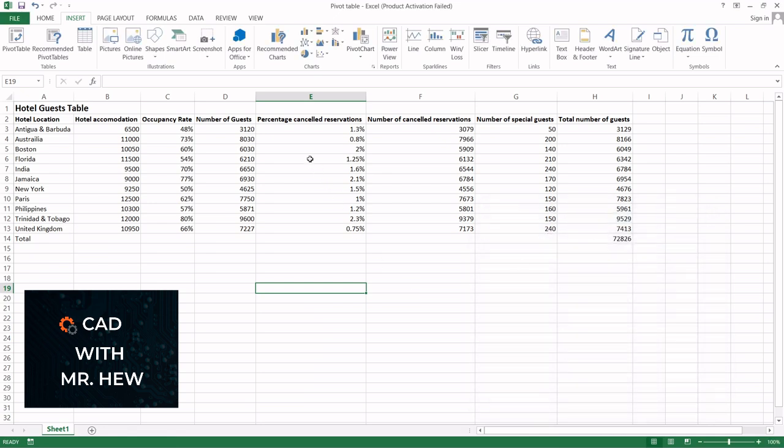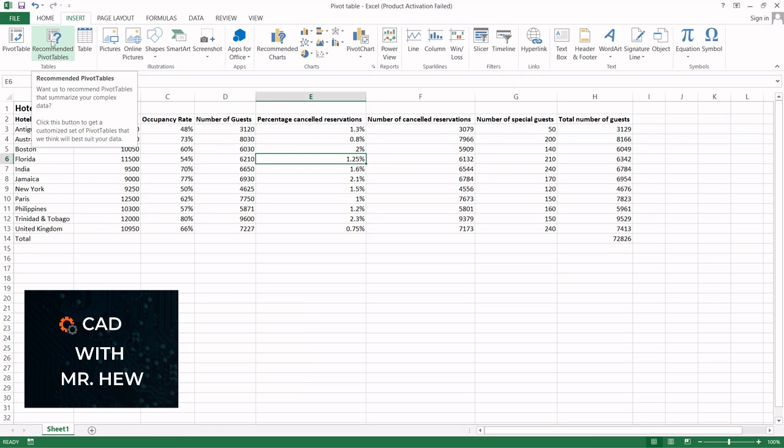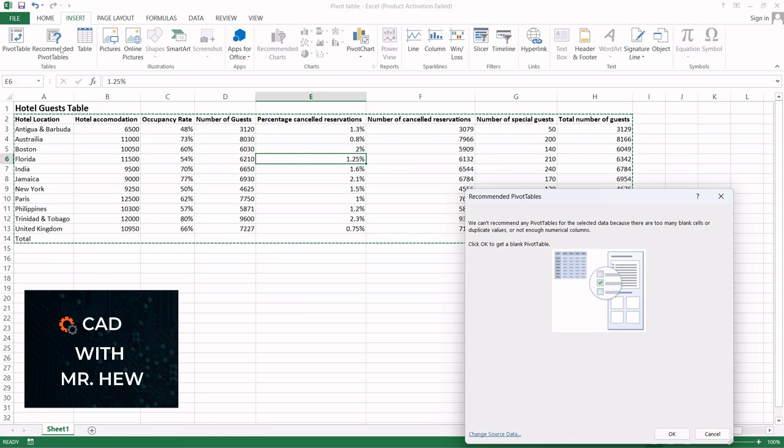So what we will do is click here, then we'll go to Insert, and we can choose a pivot table to make it from scratch, or we can use the recommended pivot tables, right? I'm going to click on it and show you the recommended pivot table.